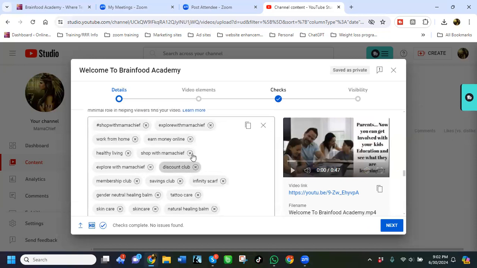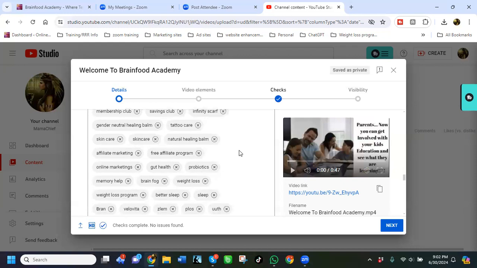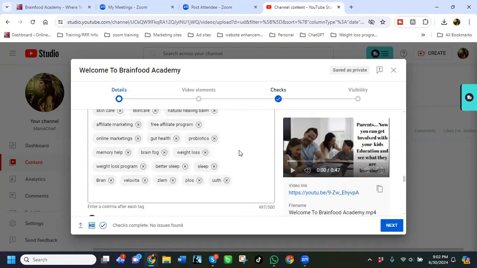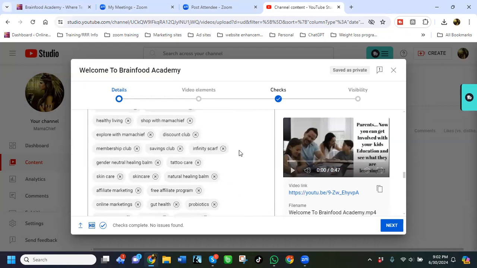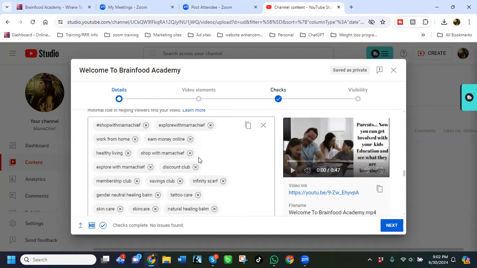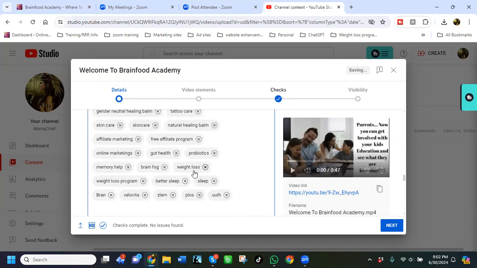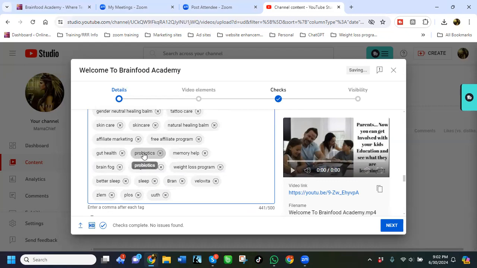Allow that. Here's all of my different ones I want to use, my hashtags. And do I have education in there? Got earn money online, discount club. So I'm actually going to change some of these and put in, take this one out. I'm going to take this one out. I'm going to take this one out.